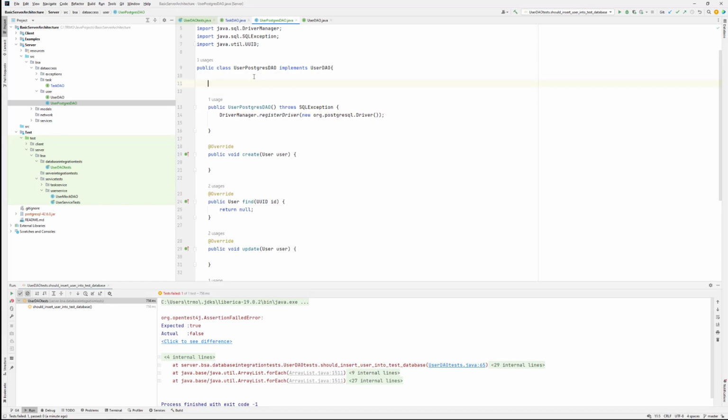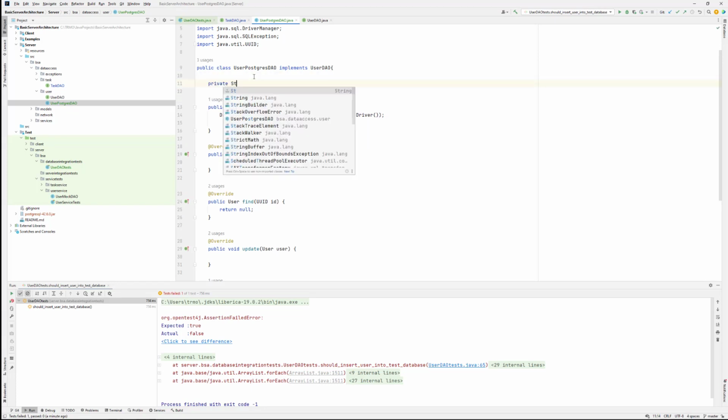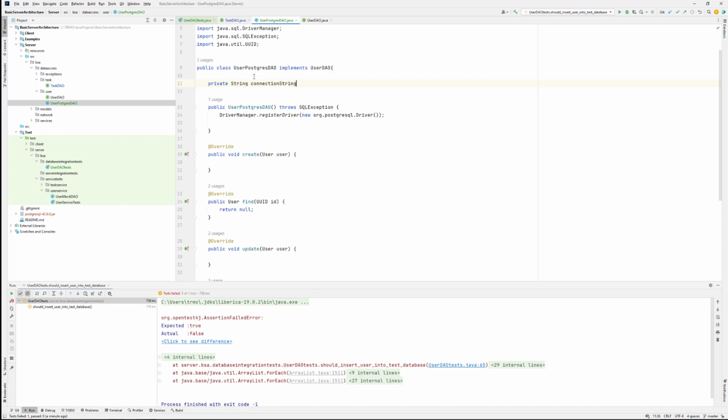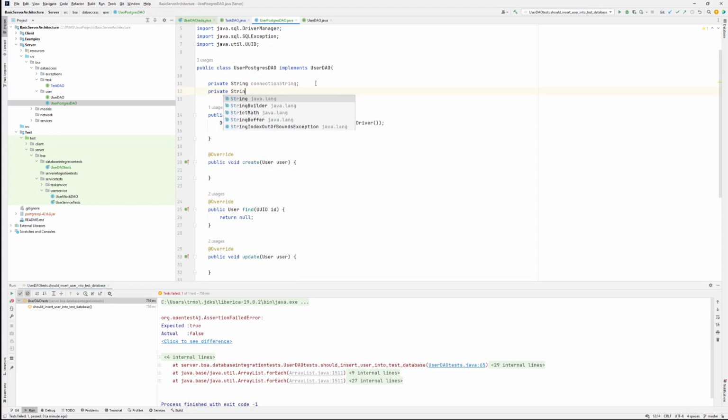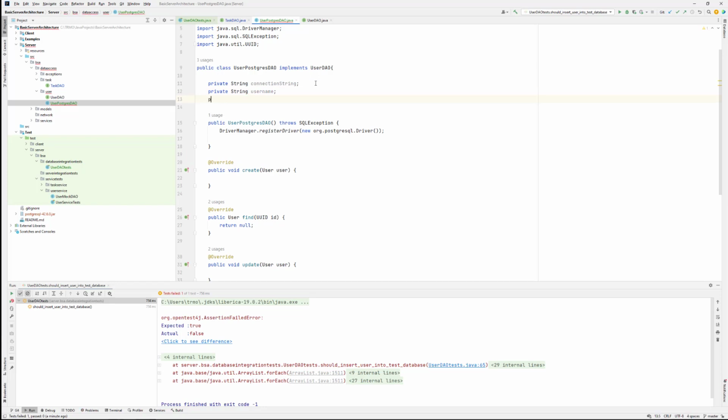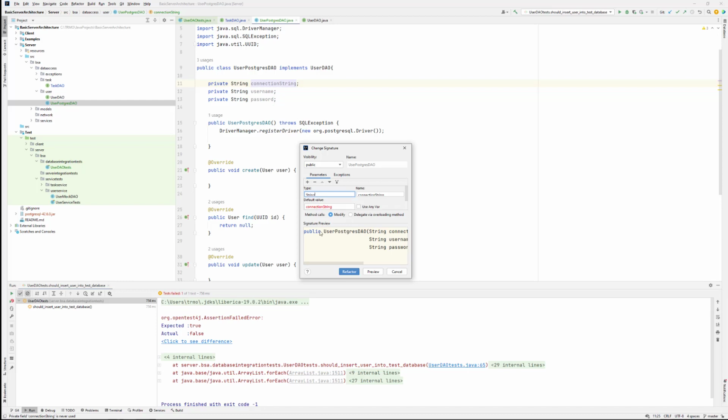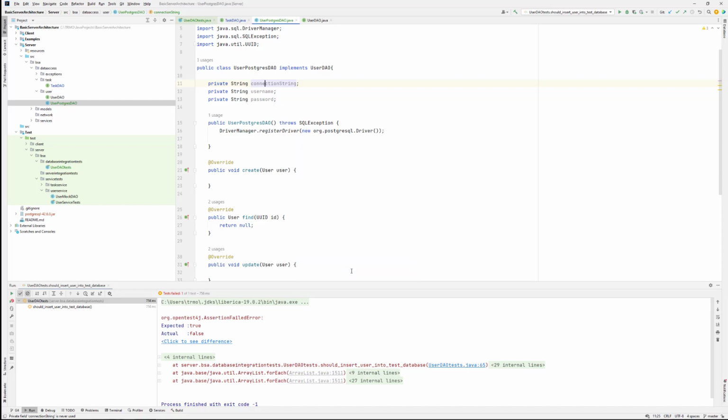And we need a private string connection string and private string username, because that might change, private string password. Okay, so these three are passed in from the outside.